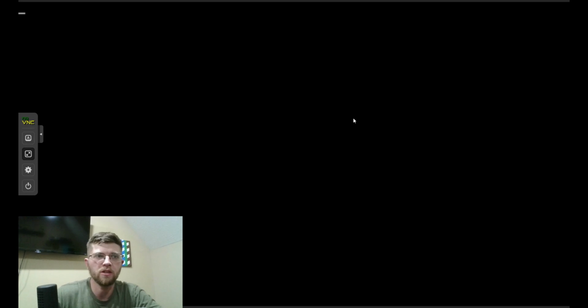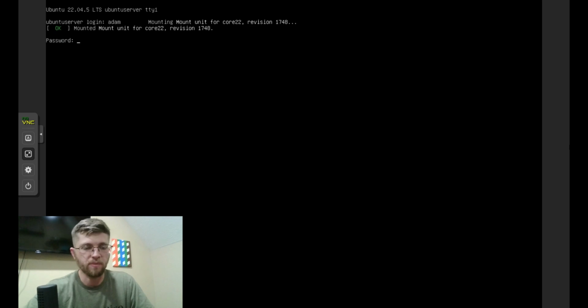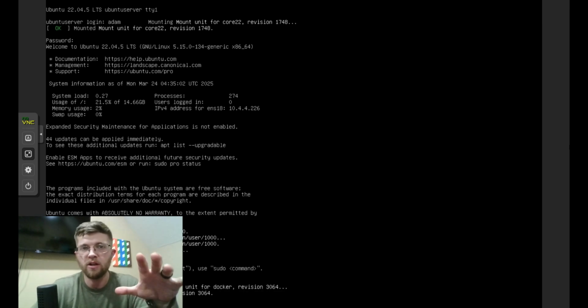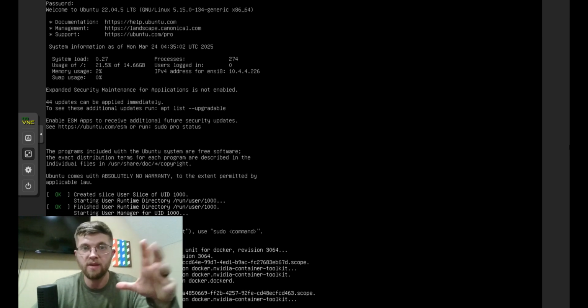Once you click on it, try to install Ubuntu server, go through the steps here. And then you just log in with the username you made. In my case, it was Adam. Then you type in the password you made, and now you're in Ubuntu server. And I'm gonna have linked down below all the commands in order that you have to enter in to install UniFi controller. I'll try to walk through some of them, but I am by no means an expert.